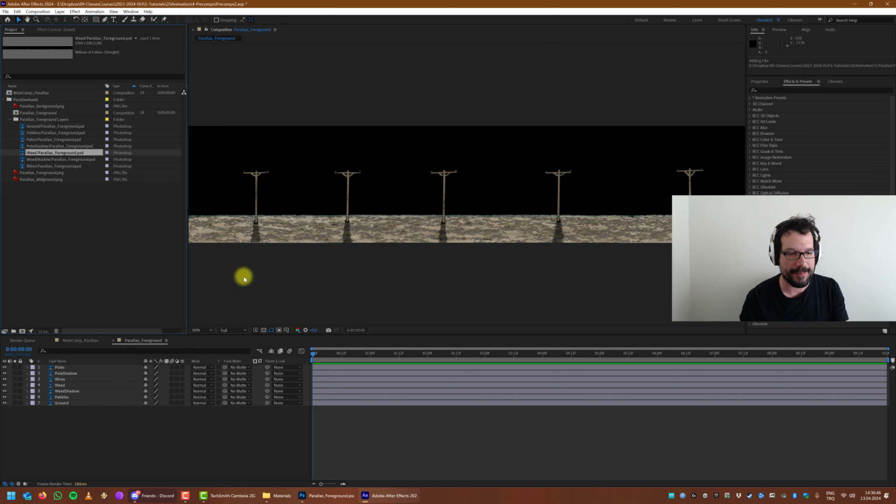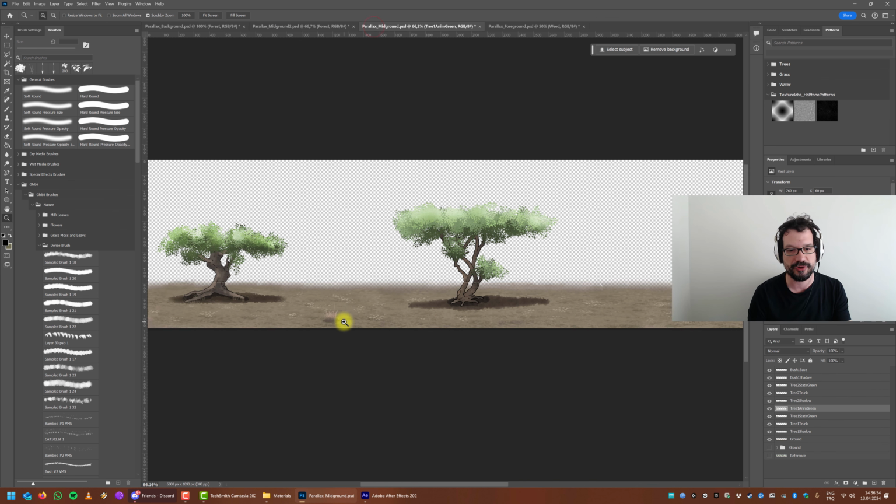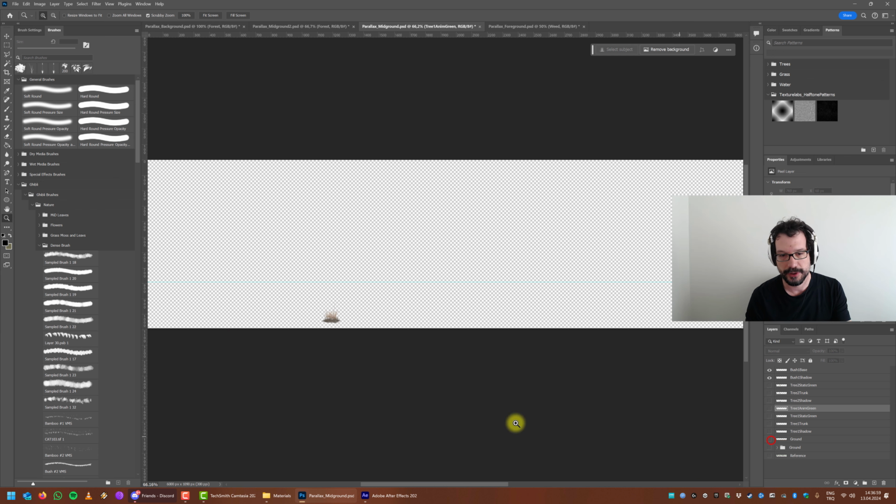Okay, so the good thing about this is that once you start importing elements, like take a look at the midground, like this, remember this bush, okay, I'll turn off the ground as well. Well, this is a very small object, right? And once we start putting animation on top of it or effects on top of it, we want those effects and animations and whatever distortions we might be animating on top of it to affect only this much of an area, because the rest will be wholly empty and unnecessary.